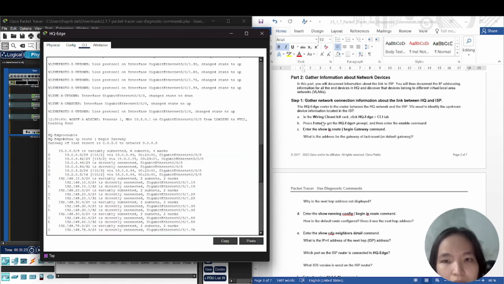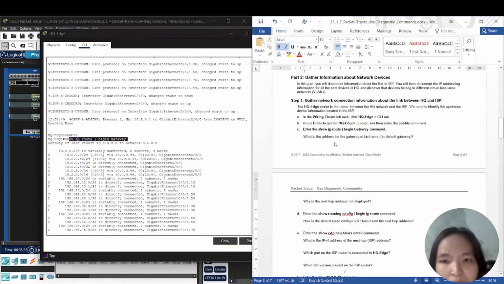The first, I enter the command enable. Next, I enter the show ip route and get the gateway.